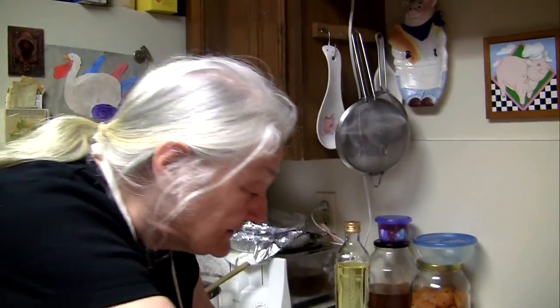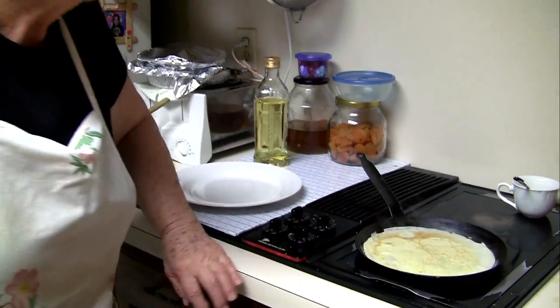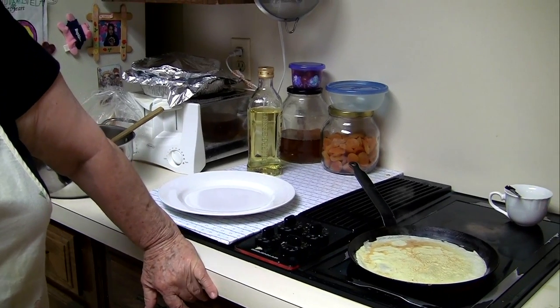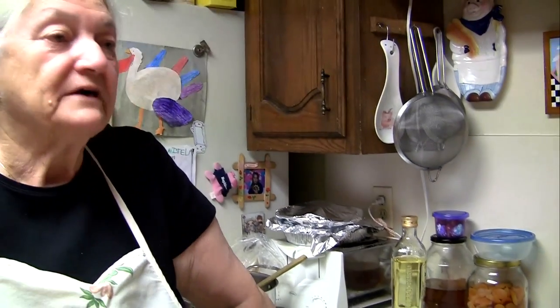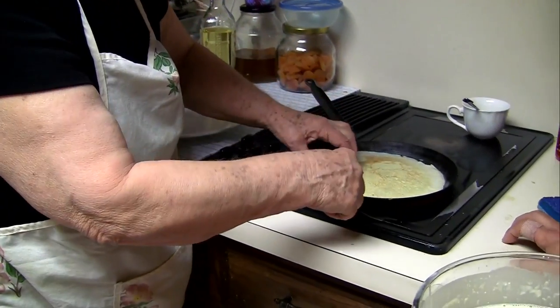A little bit needs to be the same. Yeah, but you know what, Baba? I keep it a little longer because I like it more burnt. I don't. It doesn't matter for the crepes. That's true. It doesn't matter for the meat crepes. Yeah. Let's see.